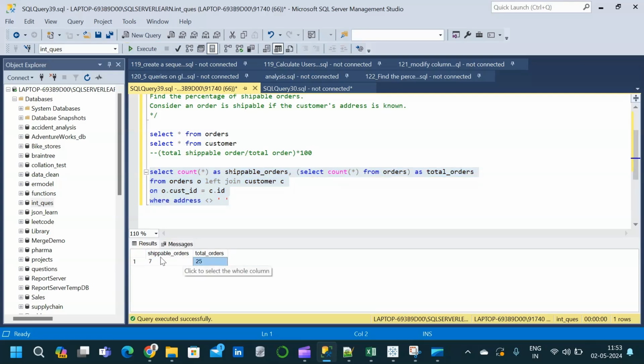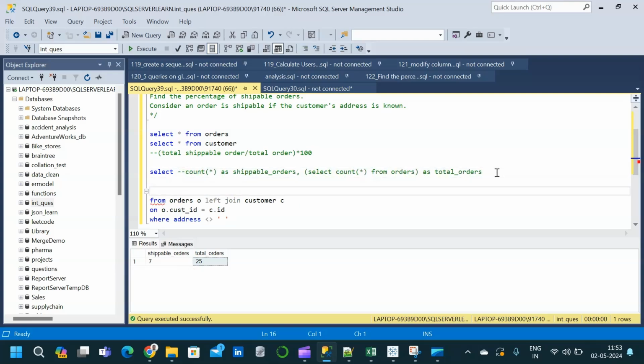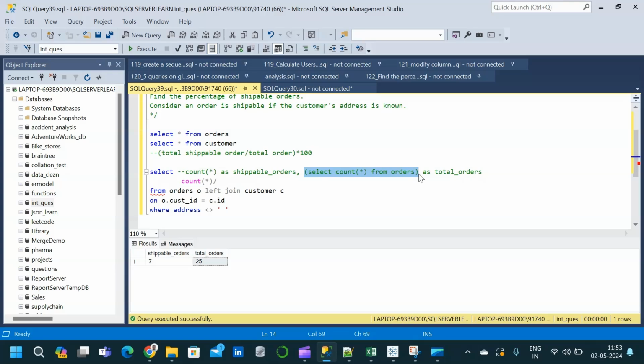Now when we divide shippable orders by the total number of orders, we will get the percentage of shippable orders. For that, we don't have to write any separate query, CTE, or subquery. We can get the answer in the same query by modifying this query. Let me comment out this count function. After that we will copy the same count star, the total number of shippable orders, divided by the subquery within the column specification.